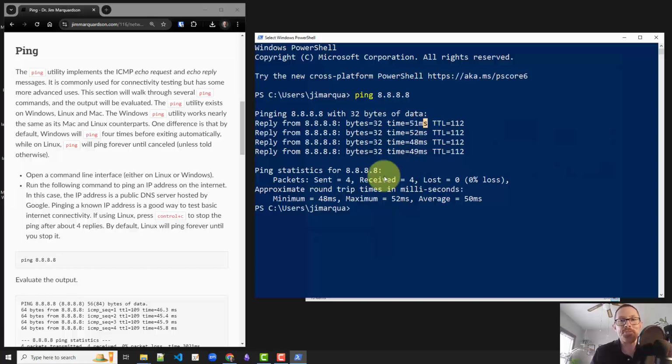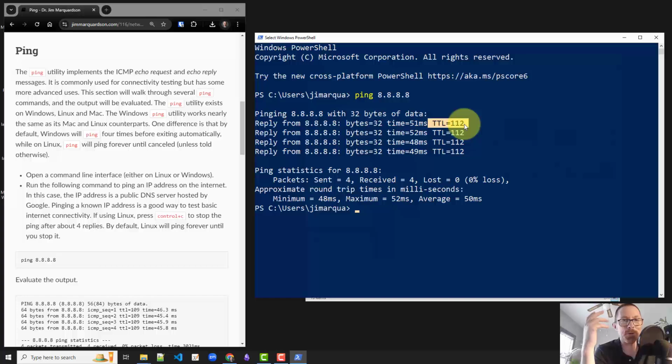Pretty darn fast. And then I see the TTL over here. That's the time to live. So different computer systems will start with different time to live values. You might start with 128, you might start with 255, you might start with 64. But that's a total number of routers that your packet will go through before it just gives up, basically.